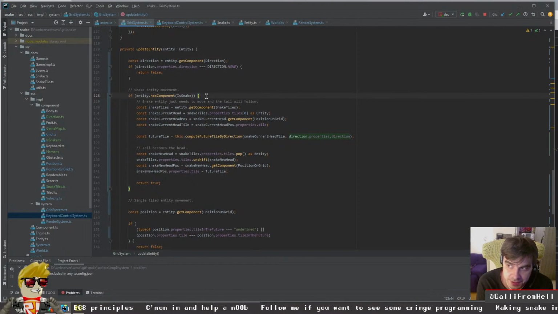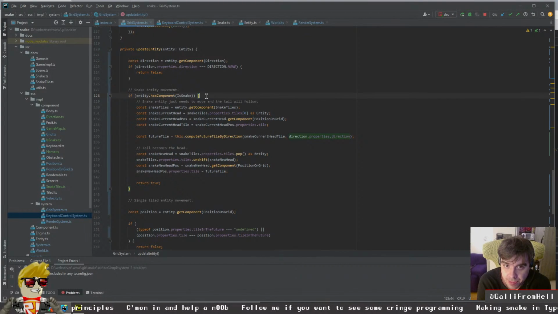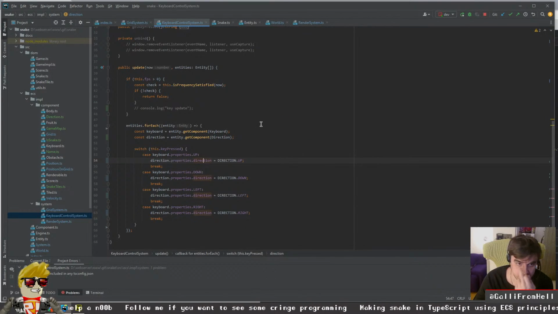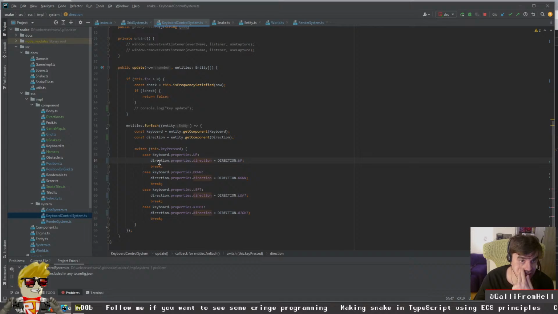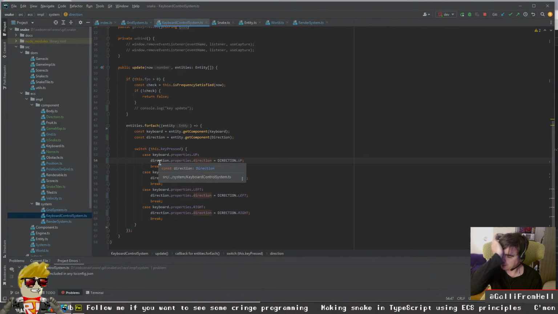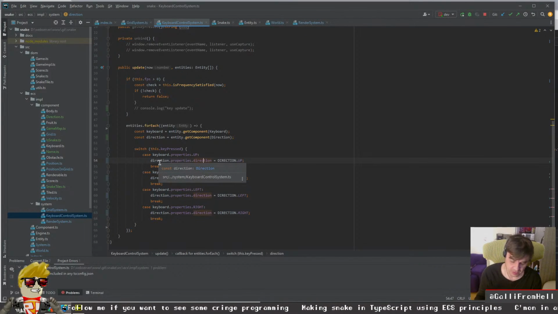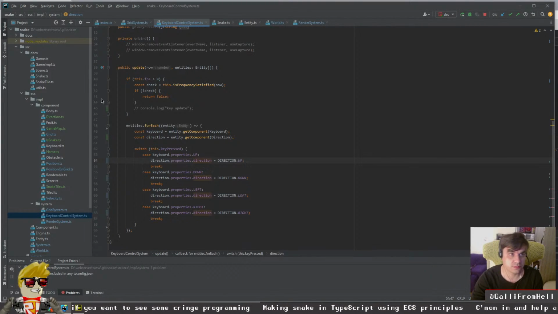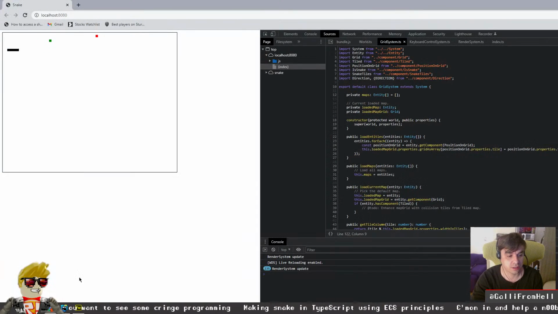What I like about this is that now I have the possibility of adding movement to whatever I want. That's very interesting, actually, because I can have a keyboard control system and I can have the same code that is here in a movement control system, and I can now switch an entity, like say this apple or this obstacle here.